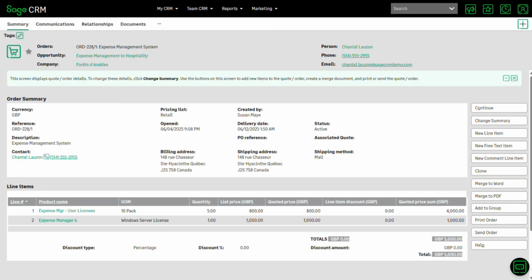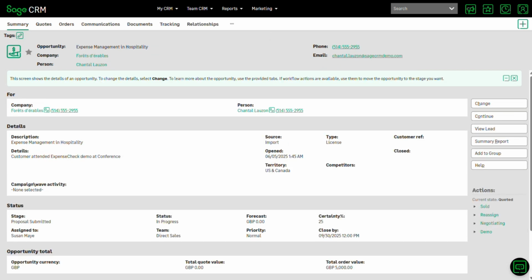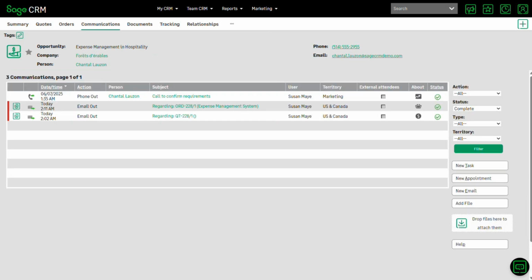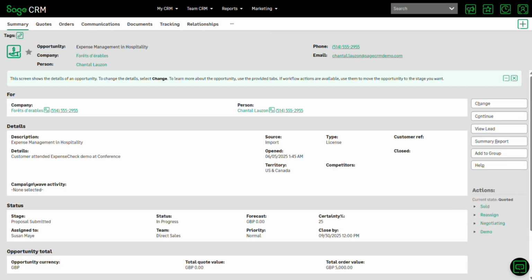And once the email has been sent, once I've clicked the send email button, I'm returned to the summary screen for the order, and I can now update the opportunity record. So I need to click the OPPO details in the top content area, and here I can review all of the correspondence, and here on the communications tab, the complete history of customer interactions are listed. Now, I can progress this workflow, returning back to our summary screen.